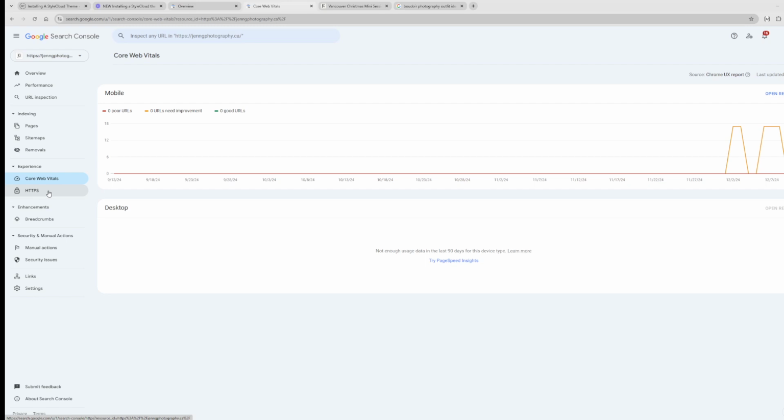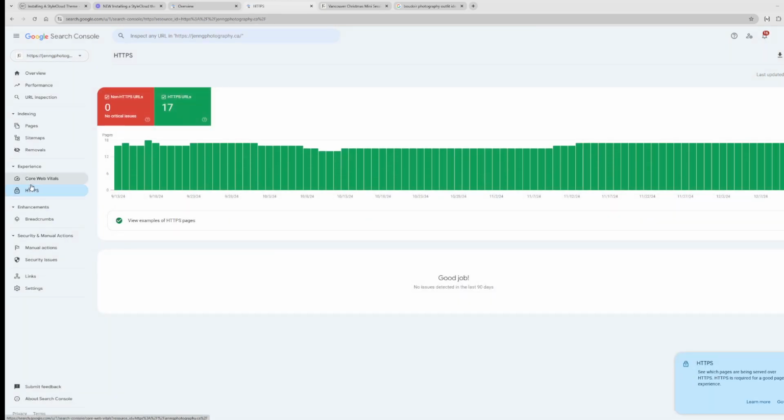It's a lot to do with the speed of your website. But yeah, it depends on how many views you get. HTTPS, so you want to make sure your website address is a secured address. So that's good. And then I have breadcrumbs.